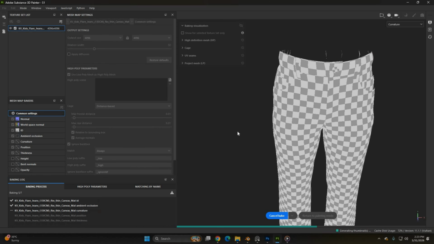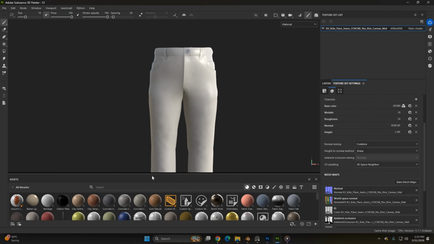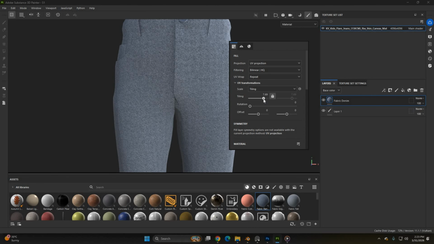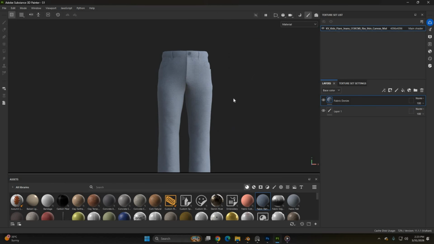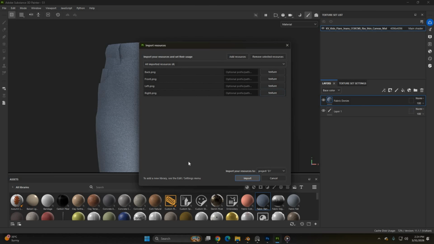Now go back to painting mode. In Blender, we had a default texture. So drag that into Substance Painter. Here we can adjust styling. This is just a base fabric texture. We can modify it later if needed. Now I am going to import the 4 texture layers. Select all images, choose texture and import them.